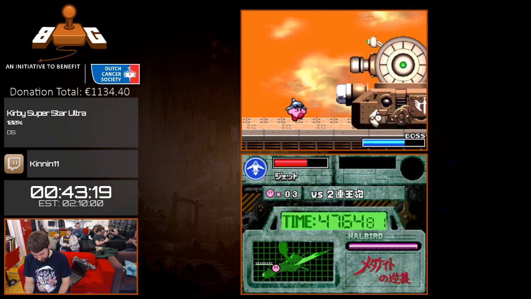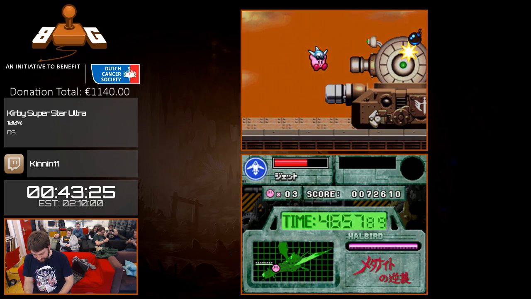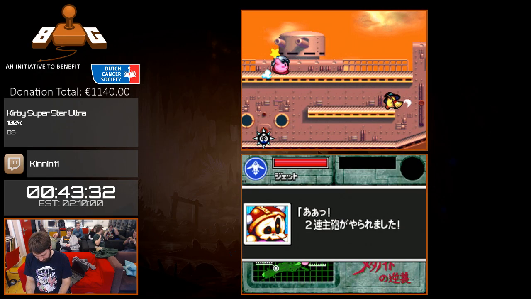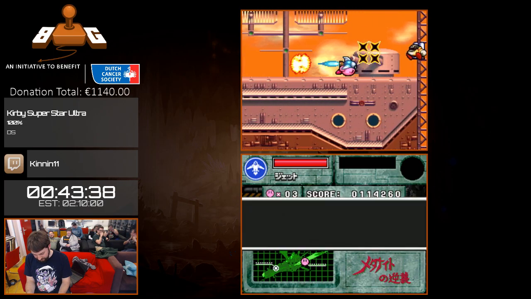Here we go. This is main cannon number 2, which is actually a throwback to the original game. And that was main cannon number 2. Jet is just that strong. And then we got a nice little movement section here.